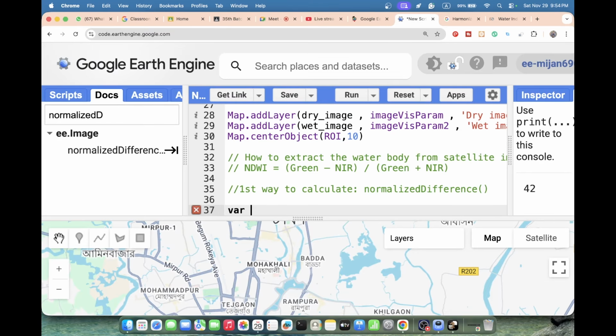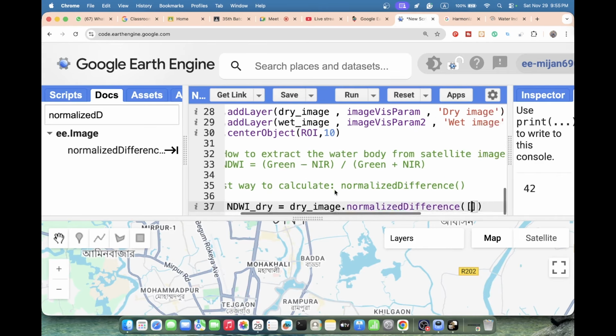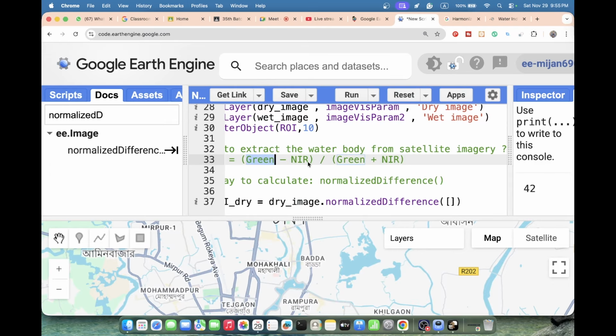Suppose I put the variable name as ndwi, suppose ndwi dry. You can put a name like dry. Now I just call the dry image, because the dry image is stored in this variable, and then apply the normalized difference function. Then I mention the band names. In this case, I take the two bands, green and near infrared.